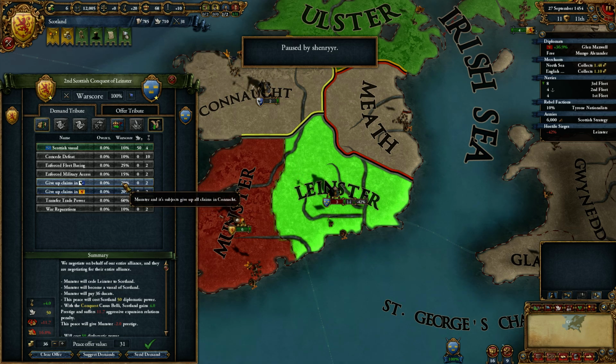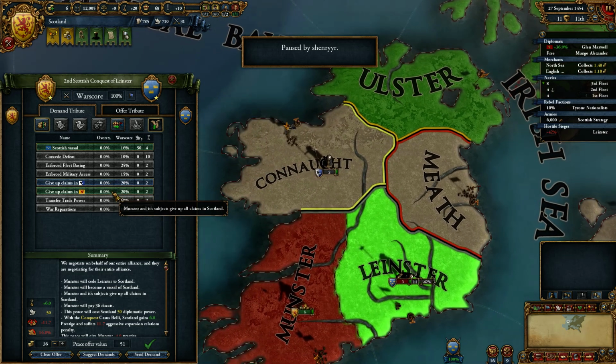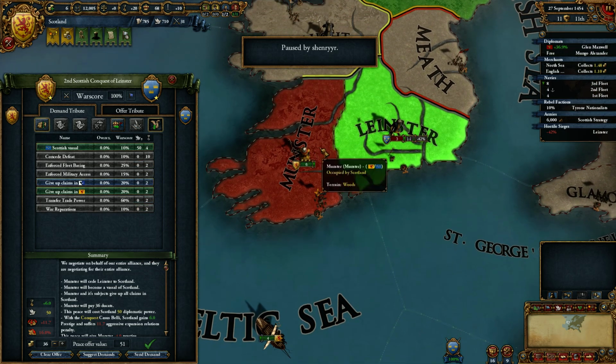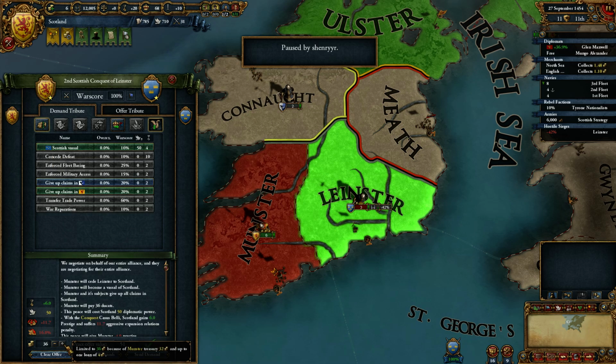That's true. We might as well make them give up their claims on Scotland. But not on Connacht, because we'll feed him Connacht. Yeah. So we get 6 prestige. Our mission is to get to 50 prestige. Mm-hmm. Seems good. All right.